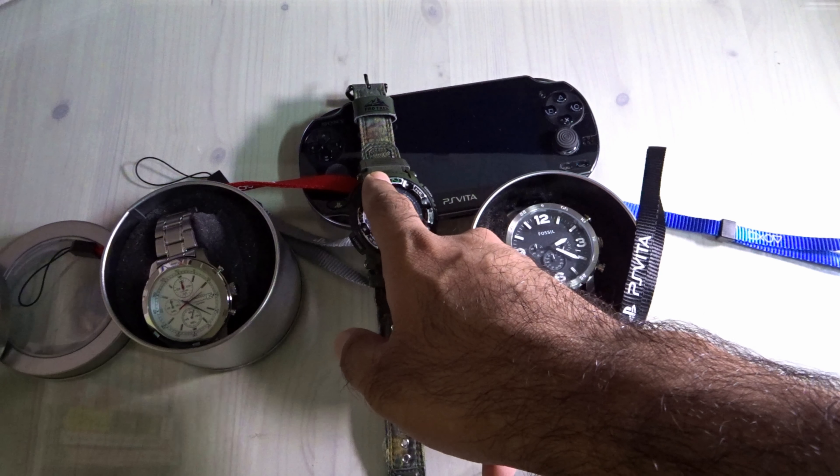For the camouflage watch I think I need a green strap, which I don't have yet. I also want to show how the caps can match. With the navy blue I'd use my cowboy cap for a business trip look. With the red one I'd use a 300 cap. For the green I'd use this US military camouflage cap — made in the Dominican Republic, I paid around 40 bucks for it. I really like camouflage style.